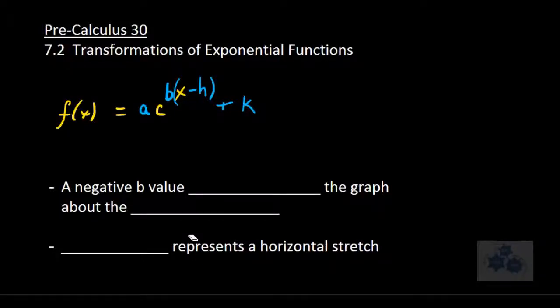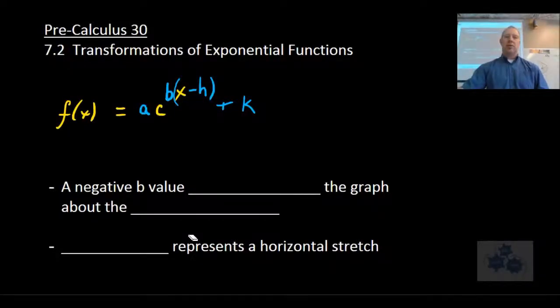All right, so this lesson is 7.2, transformations of exponential functions. We've talked about exponential functions just in the last section. Of course, exponential functions are where we have y or f of x equals some constant to the power of x. So when the x is in the exponent position, that is an exponential function. X exponent, x exponent.